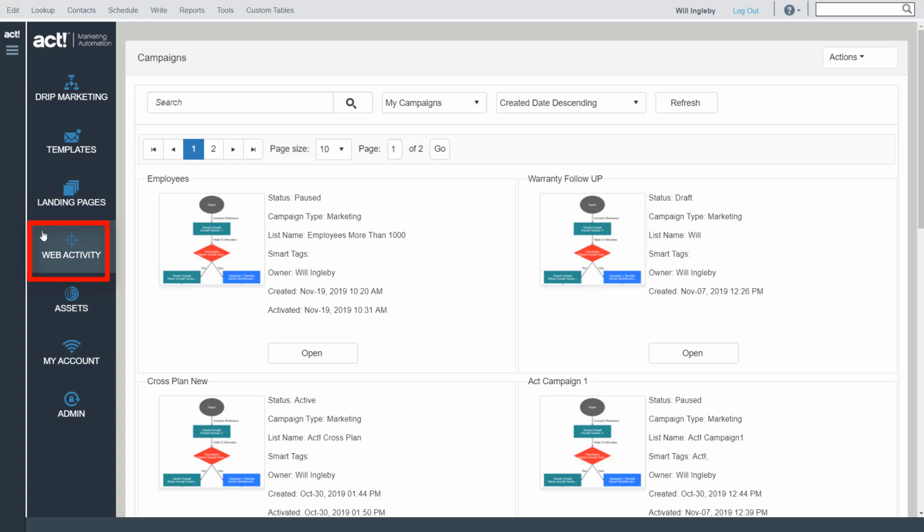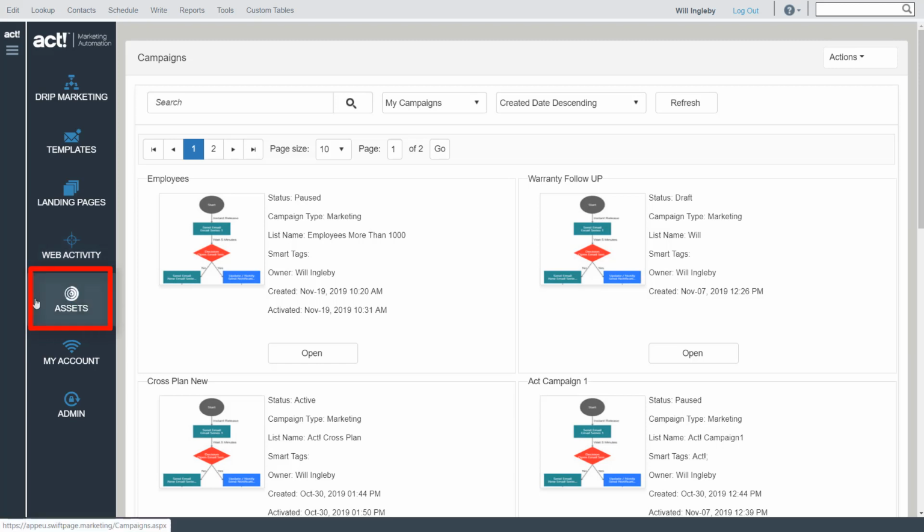So you can see within the reporting on drip marketing campaigns whether somebody opened an email and clicked a link, but what happened after they clicked? What pages on your website did they look at? How much time did they spend looking at those pages, etc. So web activity creates a report-based view of that interaction, but it can also be used to generate scores, to automatically score Act contact records depending on how they interact with your website.